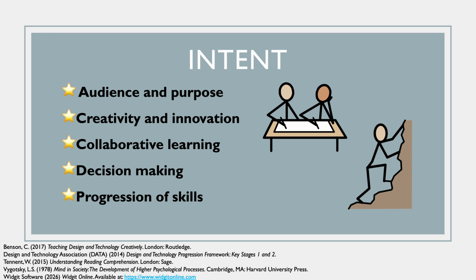Importantly, the unit reflects the Design and Technology Progression Framework in 2014, which outlines how pupils' skills develop over a period of time. The framework shows that pupils move from simple ideas in Key Stage 1 to more complex design decisions and evaluations in Key Stage 2. This ensures that learning is progressive and builds upon prior knowledge.